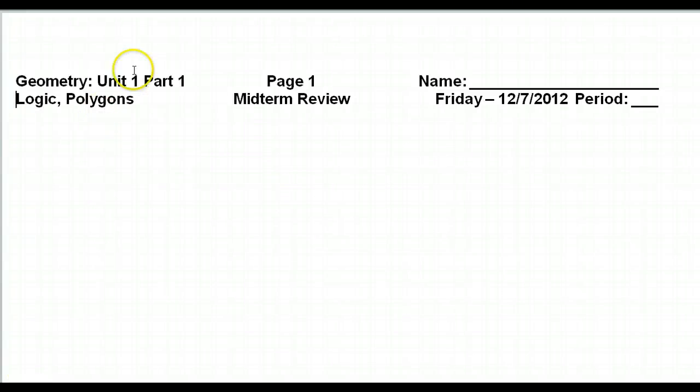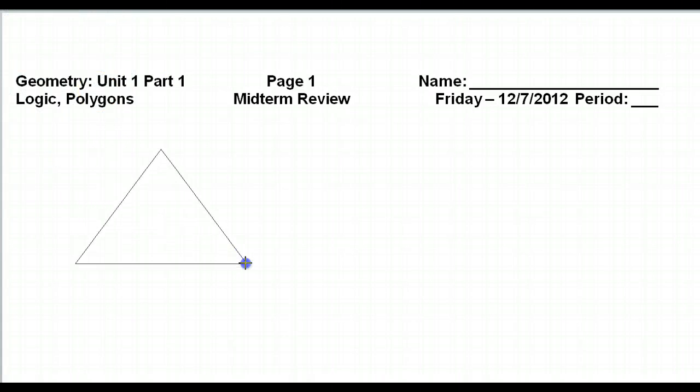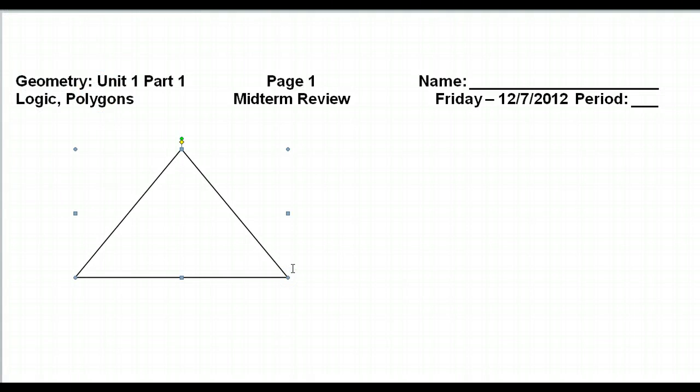This lesson is about the angles inside of various polygons. Starting with a triangle, you may or may not know that if I have any triangle, the sum of the angles inside of this triangle will always be the same thing. Do you know what that is? Of course you do. The total degrees of the three angles inside of a triangle will always be 180 degrees. Alright, so a triangle has 180 degrees.